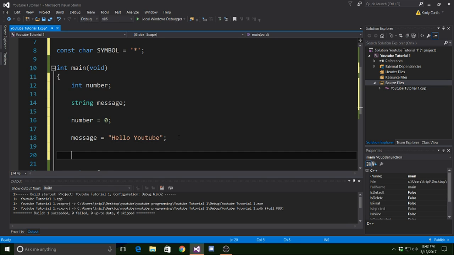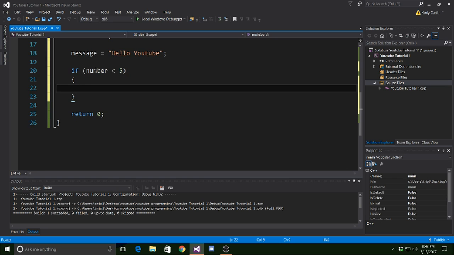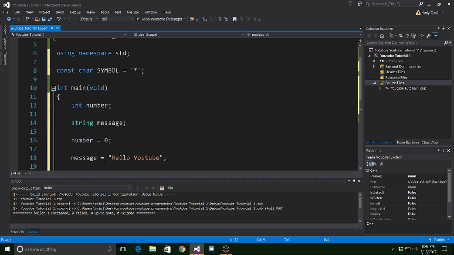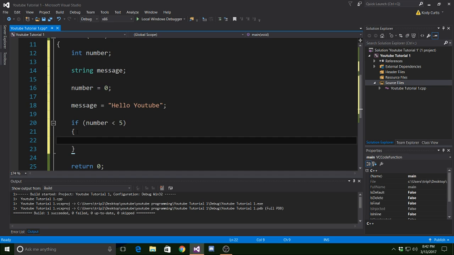And so now what we're gonna do is what's called an if-else statement. So if number is less than 5, and then the braces. This is what I was talking about. You don't need the braces, but it's always good to have them because anything enclosed will actually run. But if you don't have the braces, if this executes to true, only the first line right under it will run, and then it's gonna skip the rest. So always keep your braces unless there's exceptions. If you don't know the exceptions, then just keep the braces.